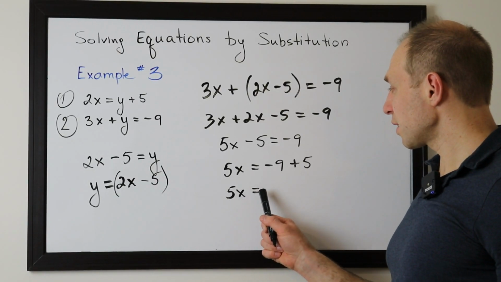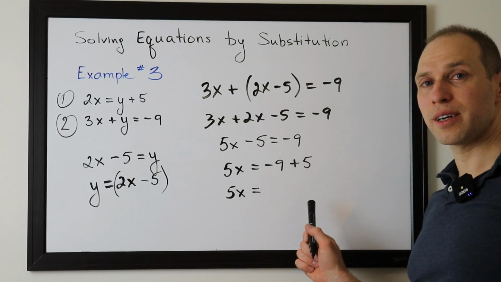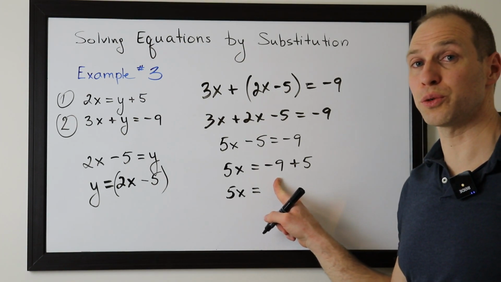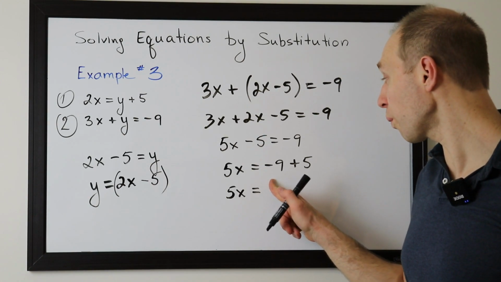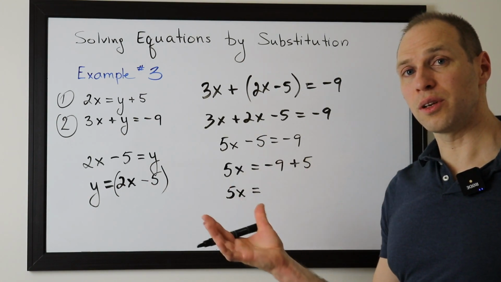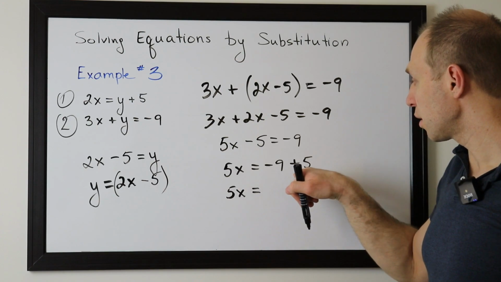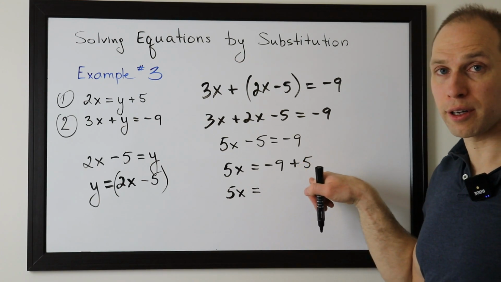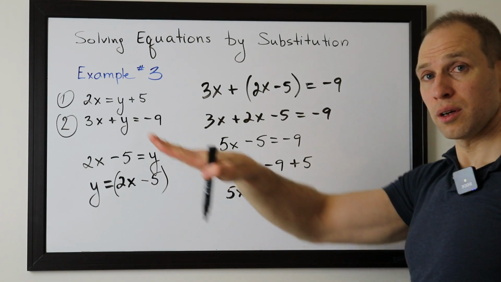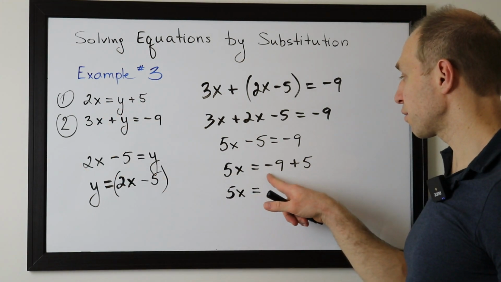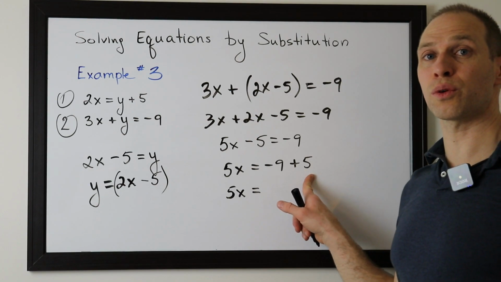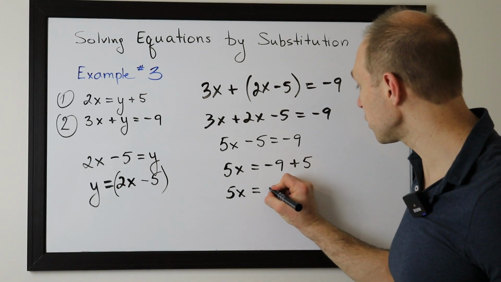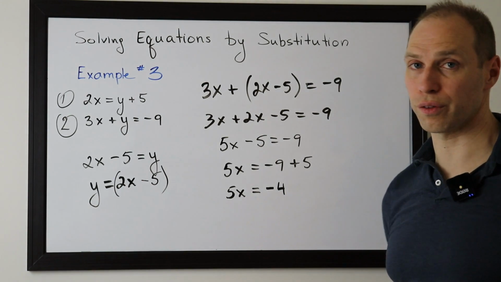So now we have 5x equals, what's negative 9 plus 5? Question is, how do we do it? It's the same as 5 minus 9, if it's easier for you to think of it this way. Or, when dealing with negative numbers, just think of negative becoming more positive. So for example, if you were underground on the negative 9th floor, and then you're coming up 5 floors, what floor would you be on? You'd be on the negative 4th floor.